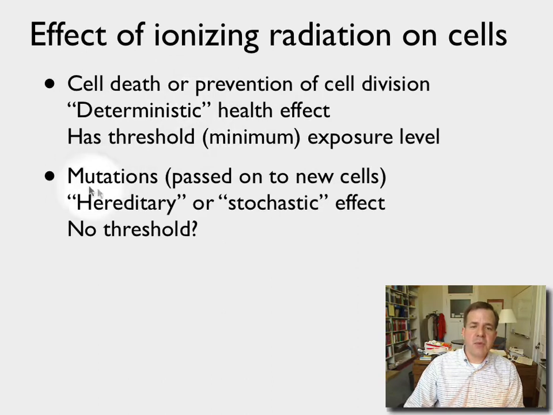The second effect is mutations. That is, we talked about changes in chromosomes. Those mutations can be passed on to new cells, and that's what we call a hereditary, because it's passed on, or a stochastic effect. And the question here is whether or not there is a threshold dose below which mutations do not occur. And that's pretty much still an open question.